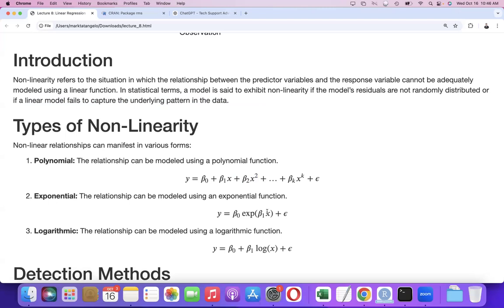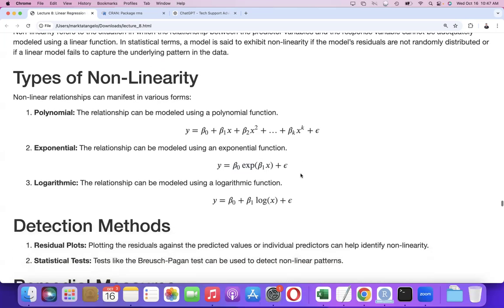Exponential, we can model using an exponential function, so it takes the relationship beta 0 multiplied by the exponent beta 1x. Or logarithmic, you can use the logarithmic function. In this class, usually we're going to use the polynomial function for nonlinear relationships, and it's definitely fittable in R. You don't have to do too much custom coding. It's pretty out of the box available, which is nice.